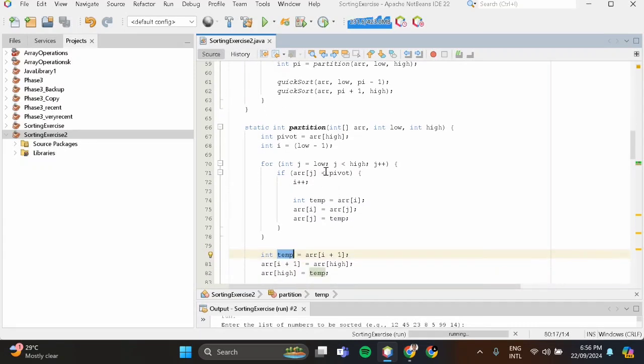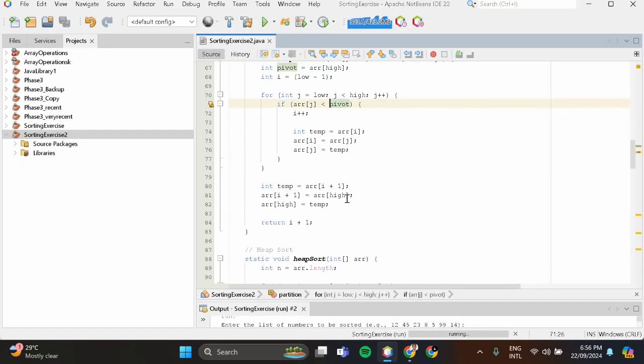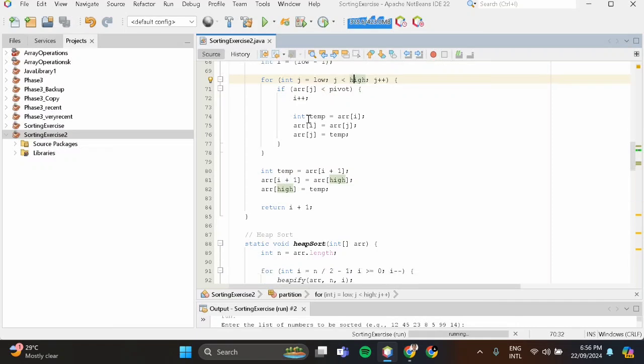And of course, elements larger than the pivot go to the right. And the quicksort function calls the partition method to place the pivot in the correct position. We have low, high, on the left and on the right.